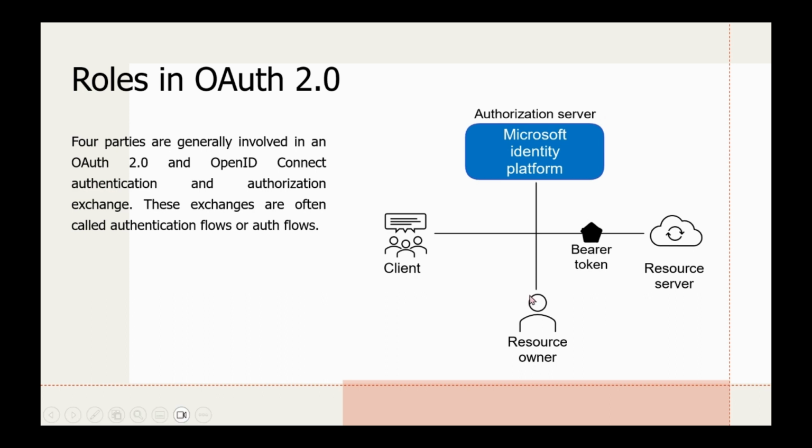Because whenever the client sends a request to the identity server, once the credentials are valid, it will ask the end user: so-and-so application is accessing your data, can we allow it or not? Once the end user approves, only then will this client application be able to access your data. All these resources belong to the end user, right? It might be profile information or order information. That is the reason we call them the resource owner.